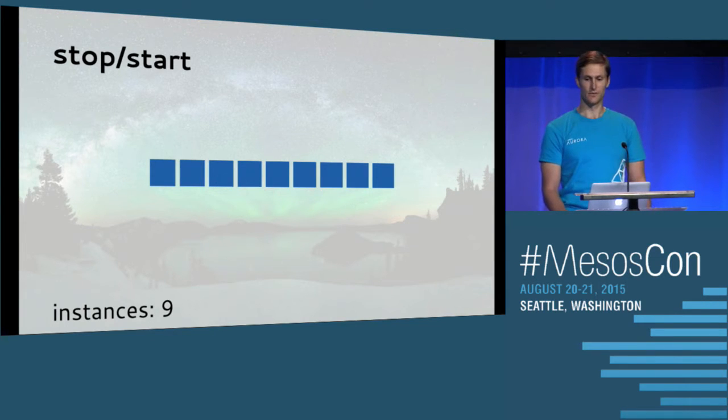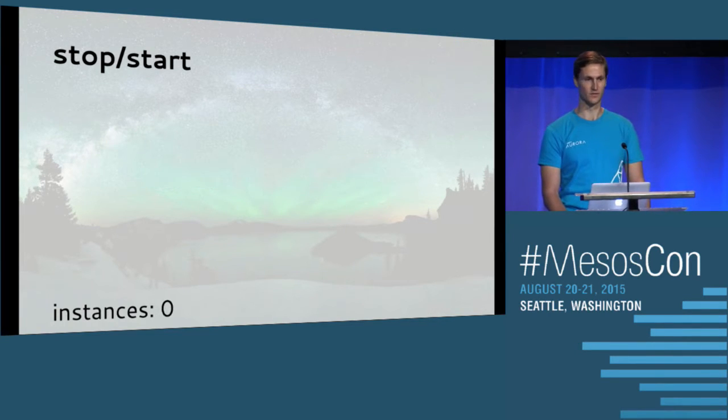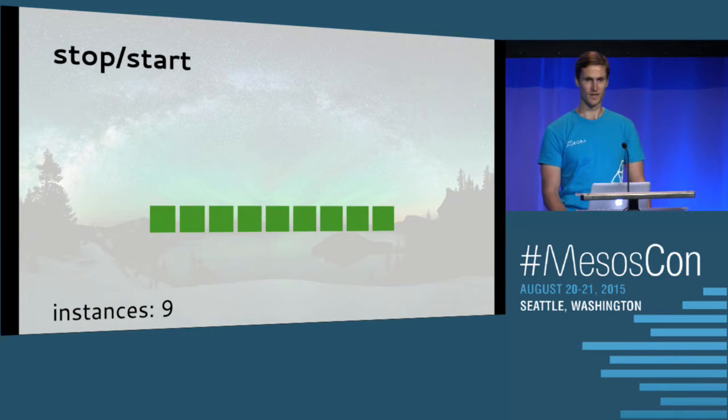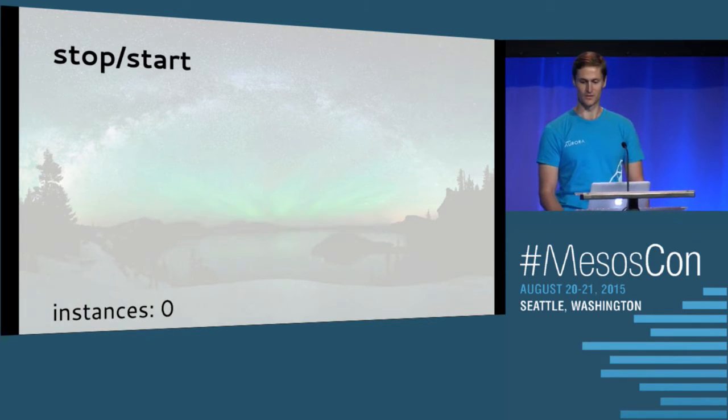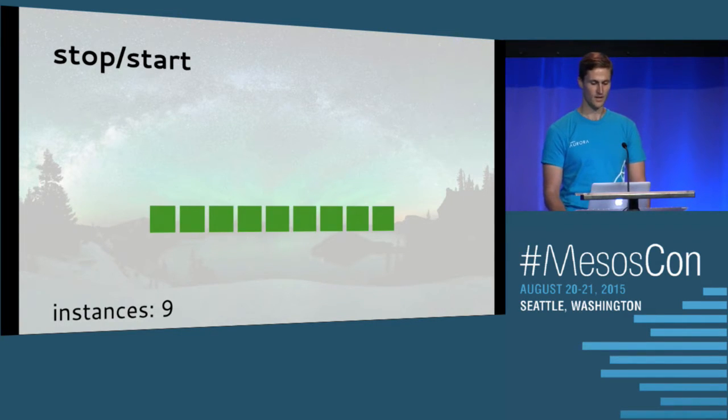And so the most naive one is just stop-start. In some cases, this is actually fine, where you basically just turn the lights off and turn it back on. Some of you have probably done this on accident. It's definitely happened at Twitter. It's obviously pretty poor for availability, so you have some period of time where you have actually just no instances of your service live. For things like experiments and internal tools, sometimes the micro outage is preferable to waiting around to see the outcome of the update.